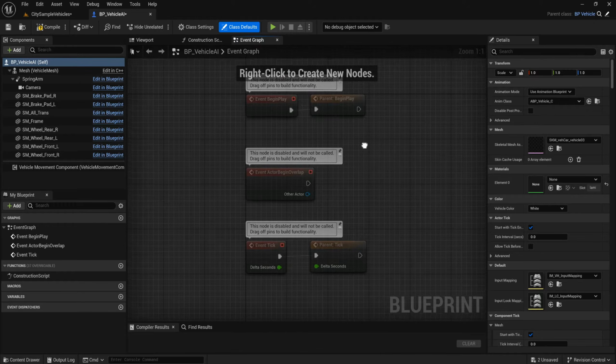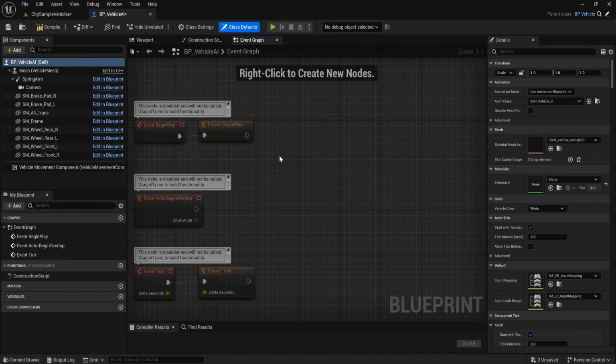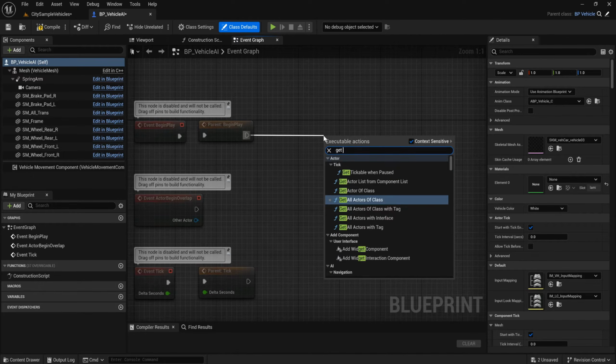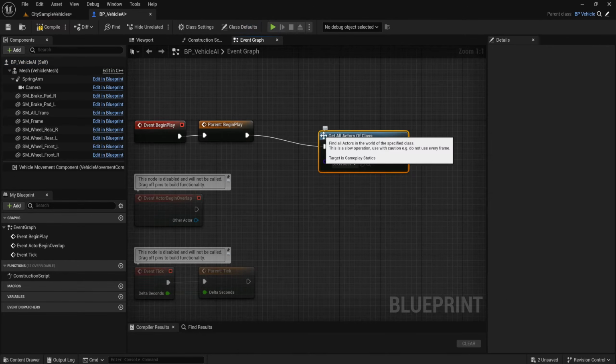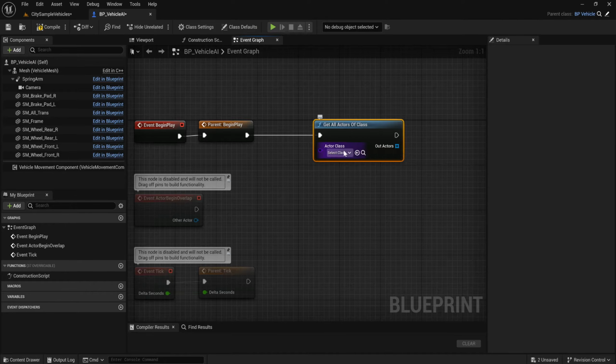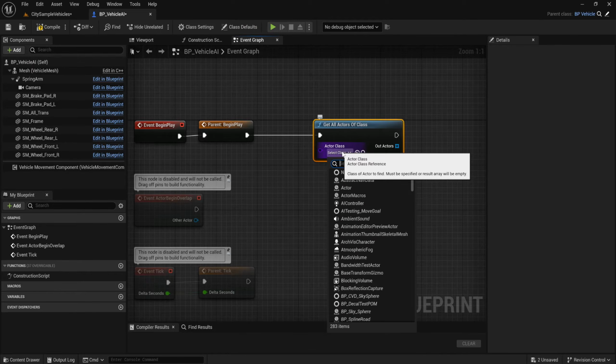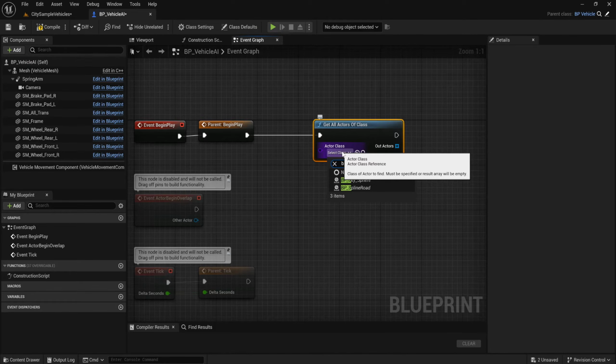Go to event graph. We want to get the spline from the scene. So get all actors of class, BP Spline Road.